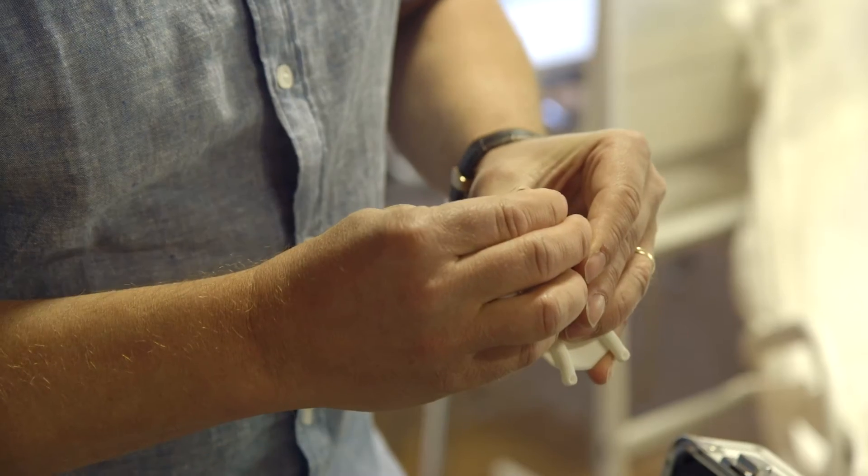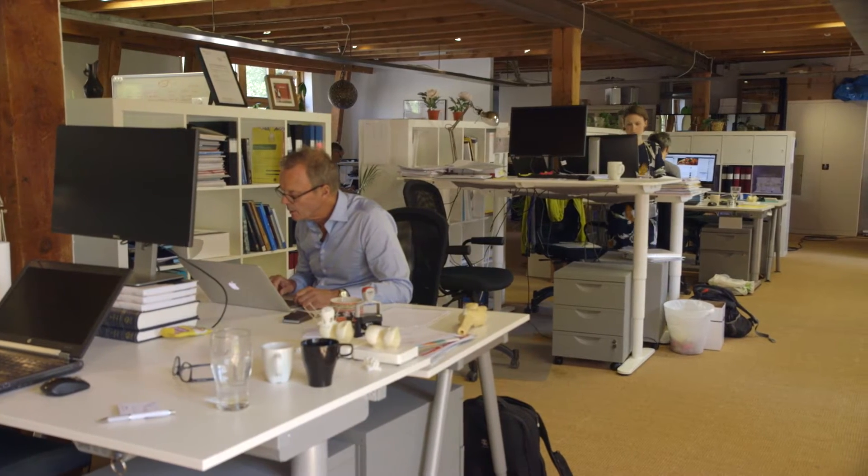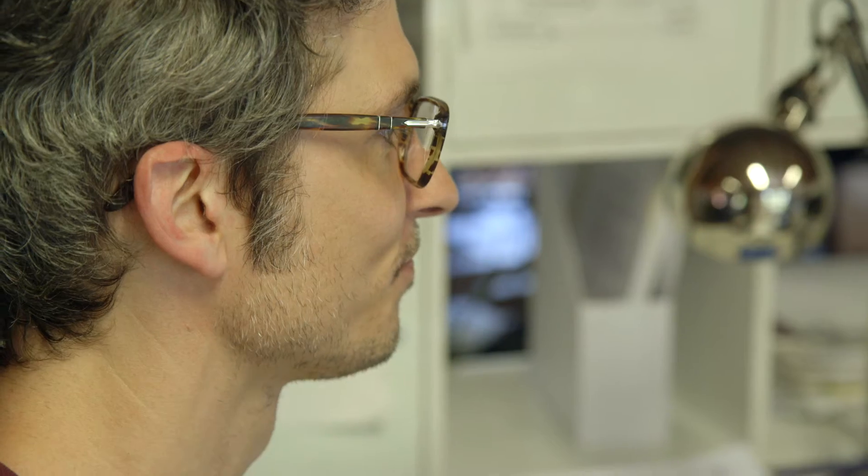Today we have 95 patients who've received the EpiSealar implant. They've had no revisions — nothing has been taken out surgically — and we've had no adverse effects. We have universal improvement in pain and mobility. For example, one patient who's had his EpiSealar in for three and a half years is a physical education teacher with a high-demanding job and lots of activity. He's back to full sport, doing his job with zero pain.